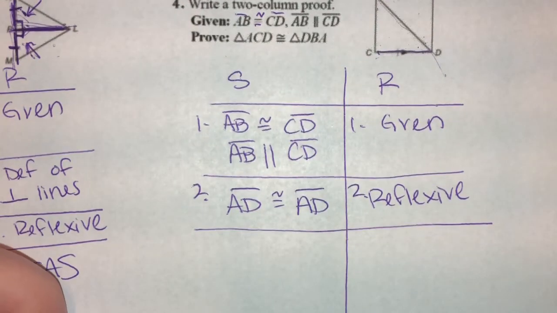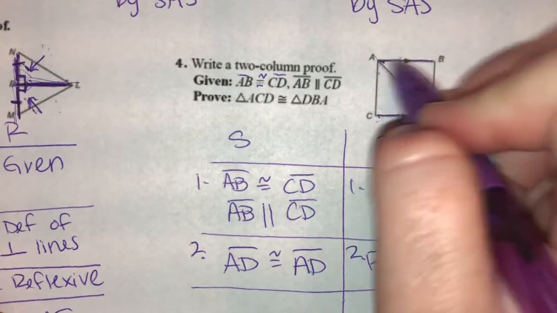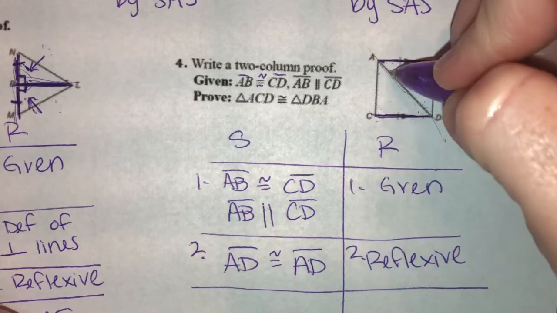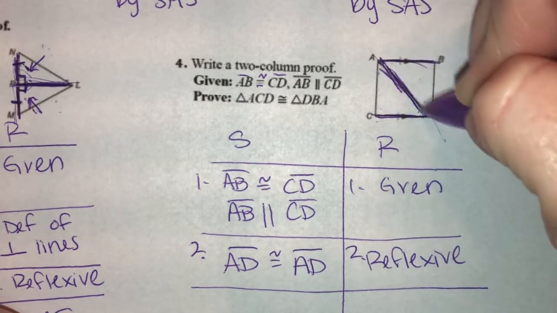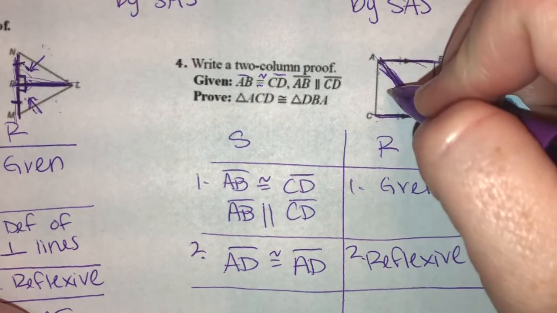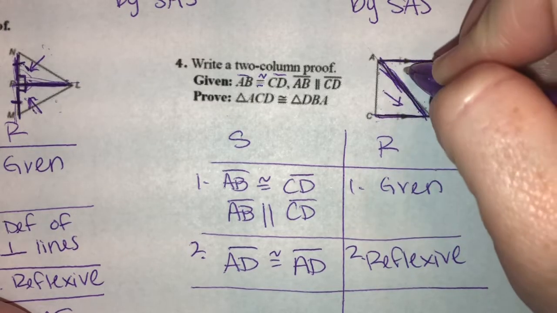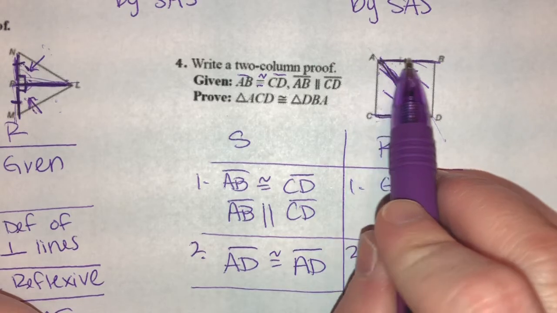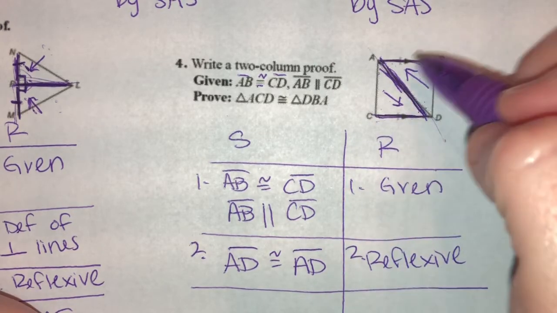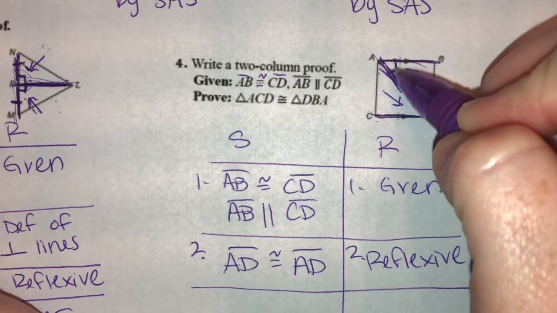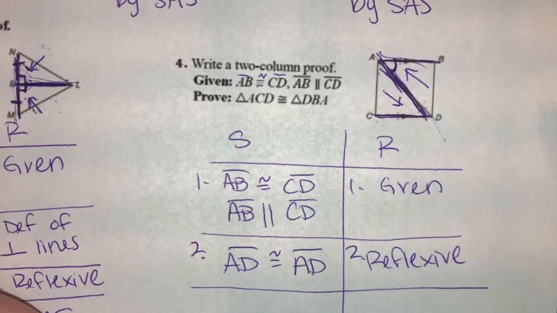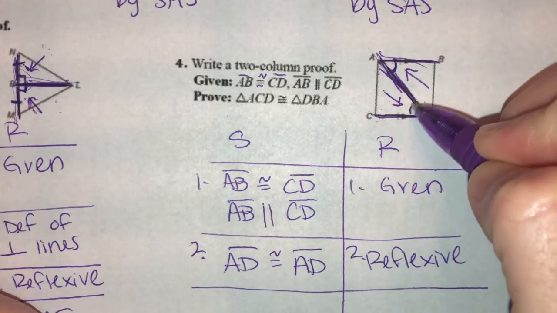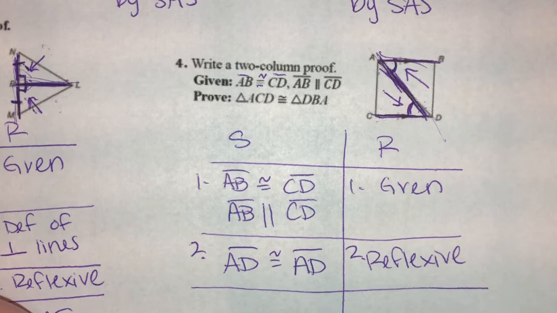And next, I have two sides marked congruent. Now I've got this side, and this side. So in each triangle, I need the included angle marked congruent, right? And I was told that this top line is congruent to the bottom. So this angle connecting the transversal and the top line has to be congruent to this angle down here.